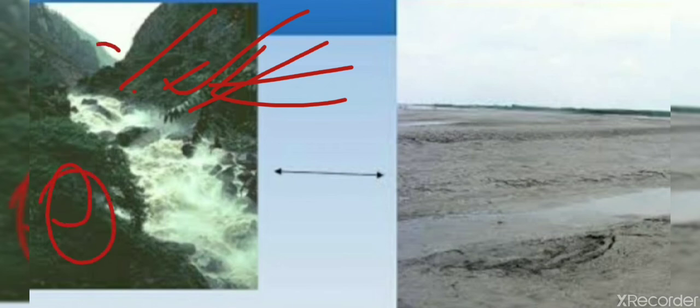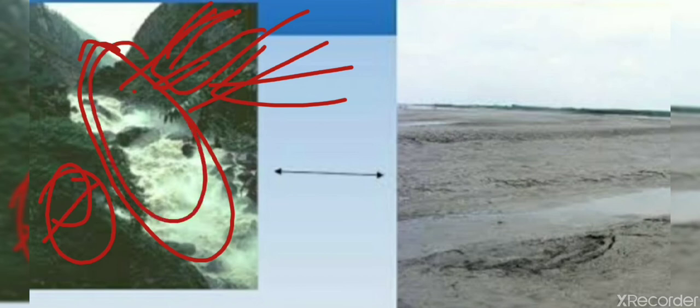Between these two there was a large basin, a large depression, a very vast hollow area, and the rivers from both sides, from the north Himalaya as well as the peninsula, fell in this basin. So what happened? In due course of time, this depression, these sunken landforms, gradually got filled with a deposition of sediments by the rivers flowing from the mountains in the north and the peninsular plateau in the south.